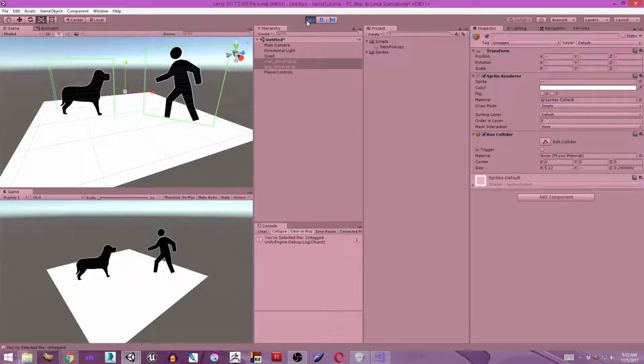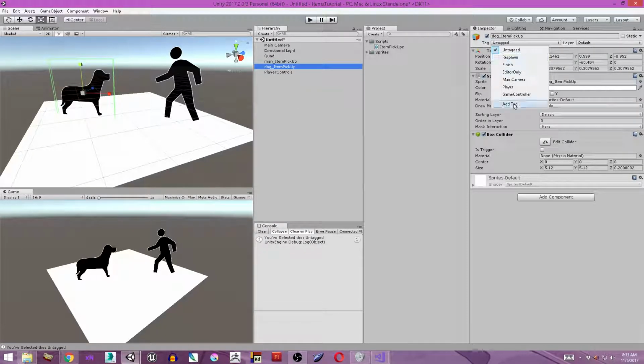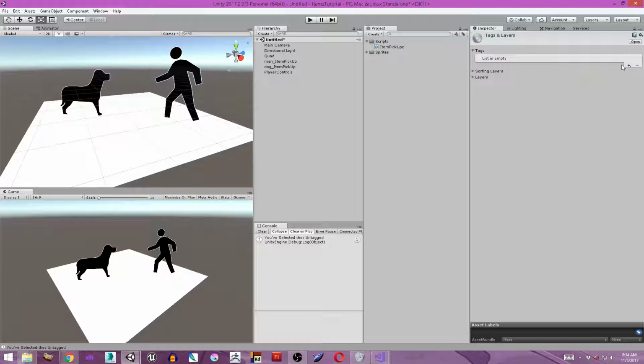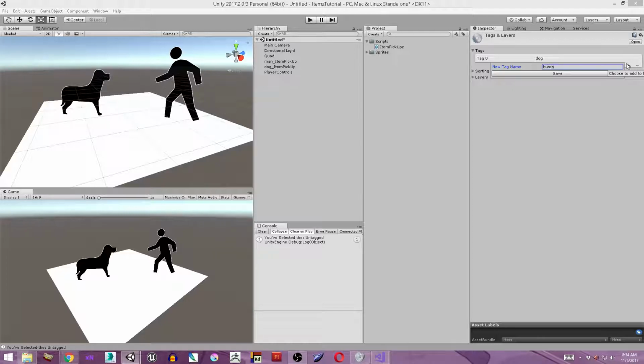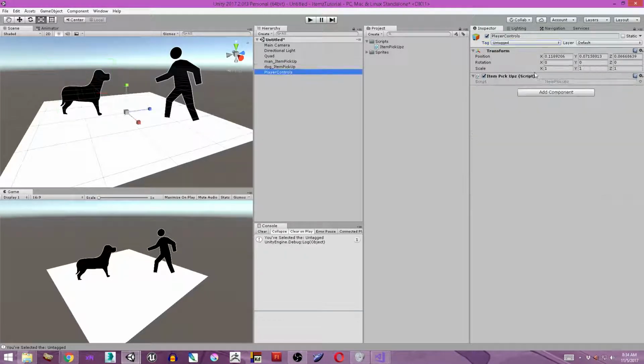You selected untagged. That's the right message, but it's not the right tag that we want to have on them. I'm going to create a tag for dog and for human. And then on dog and human, I'm going to give them those tags, dog, human.